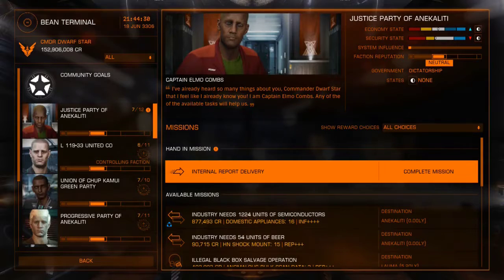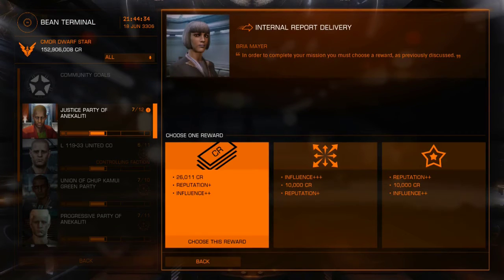Then you see this over here. Then internal report delivery. Just tap on it. Complete mission. You can choose one of three rewards. I would say for new players, just make sure you choose the credit reward because it'll help you pay for your rebuy. You use some basic equipment besides the E-Rater modules that come with the cyber by default.